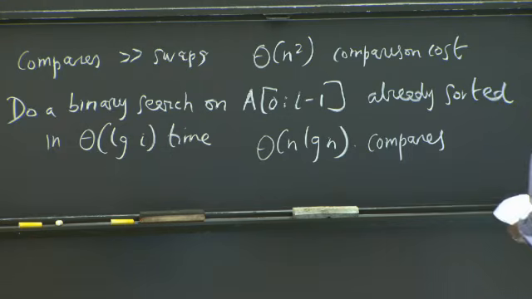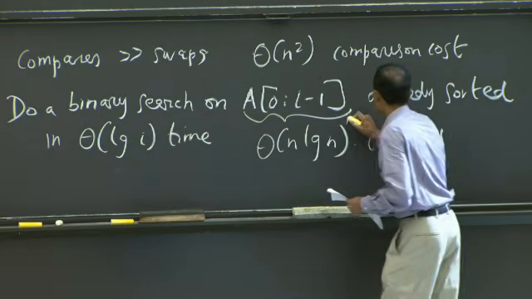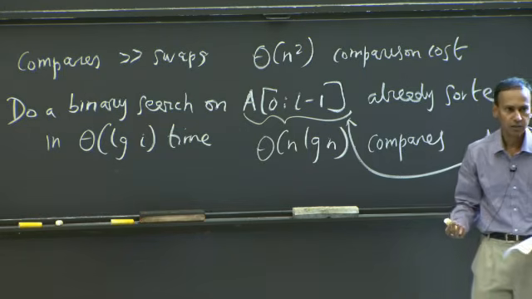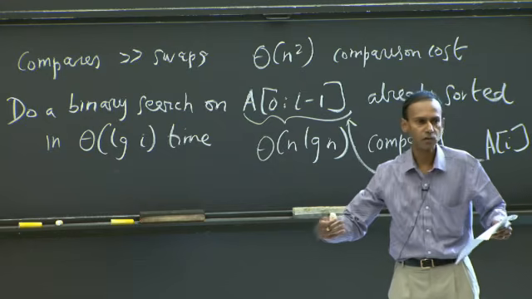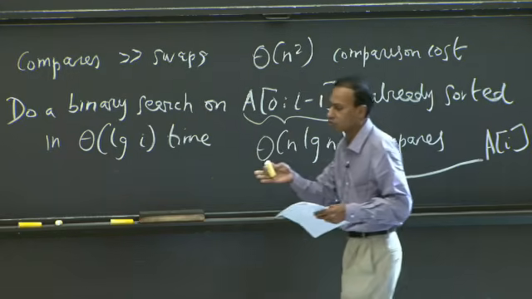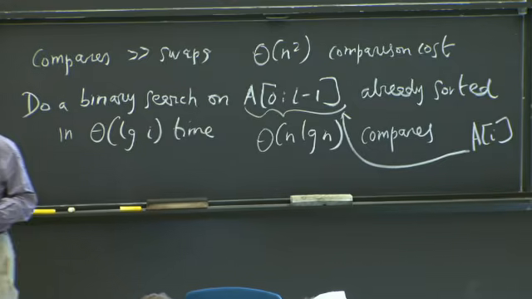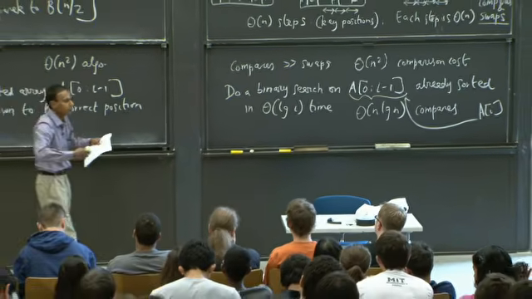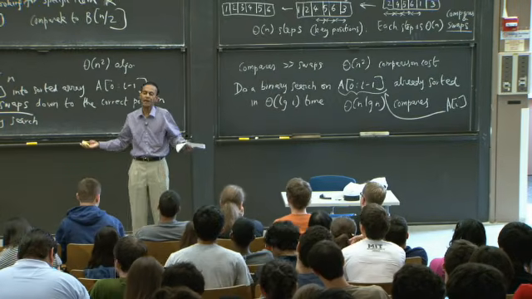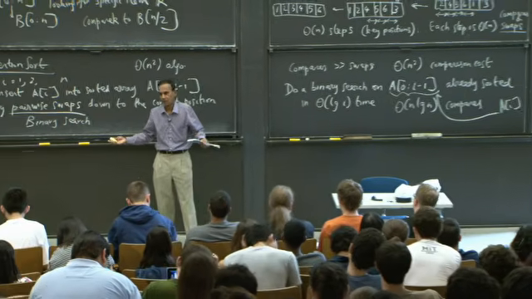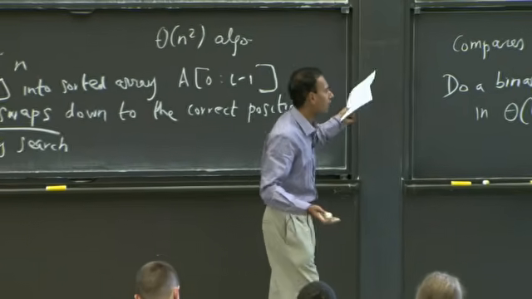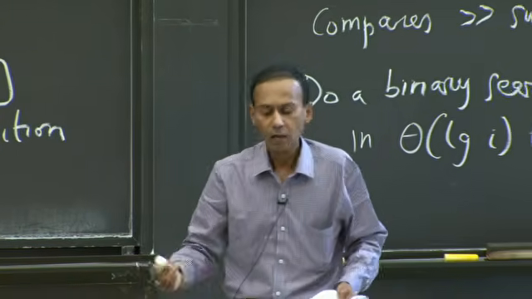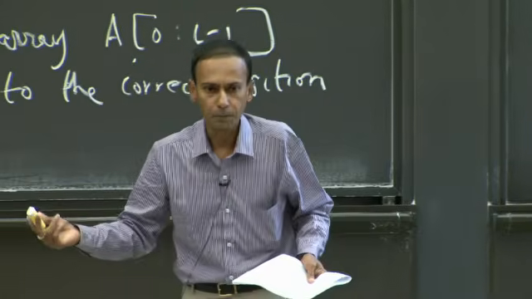We don't quite have that because we need to insert our a of I into the right position into a of 0 through I minus 1. When you do that, if you have an array structure, it might get into the middle, and you have to shift things over to the right. And when you shift things over to the right, in the worst case, you may be shifting a lot of things over to the right, and that gives back the worst case complexity of theta n. Okay? So a binary search in insertion sort gives you theta n log n for compares, but it's still theta n squared for swaps. All right?